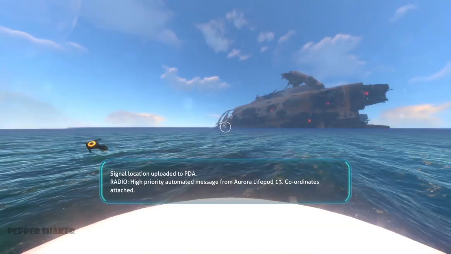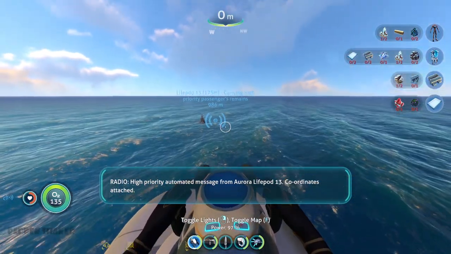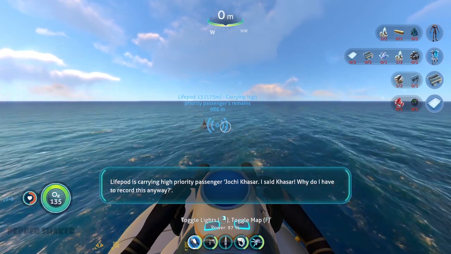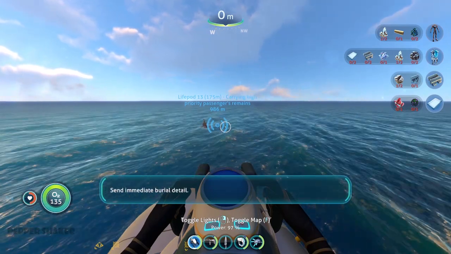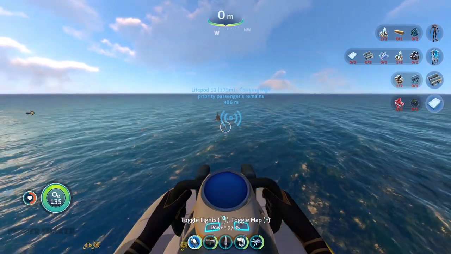High priority automated message from Aurora Life Pod 13. Coordinates attached. Life pod is carrying high priority passenger. Yoki Kassar. I said Kassar. Why do I have to record this anyway? Send immediate burial detail. Signal location uploaded to PDA.